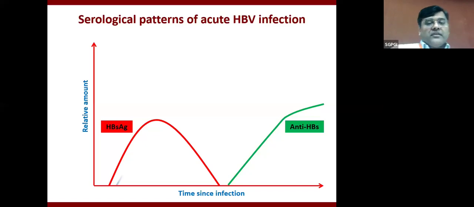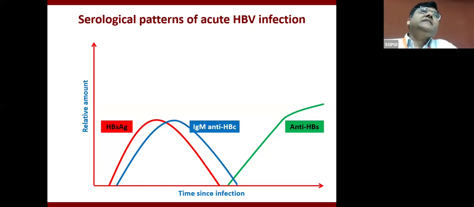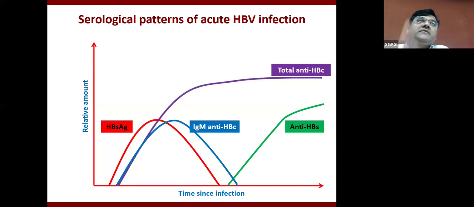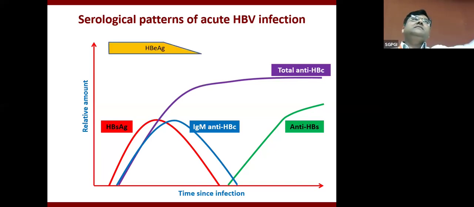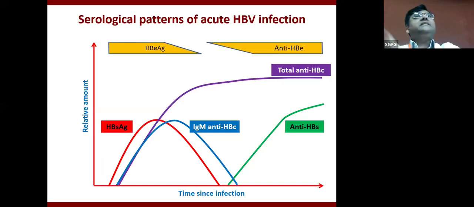And in parallel, what is happening here? Immediately after HBsAg, IgM anti-HBc will appear. But please note here that IgG is also appearing at the same time. But IgM will disappear after 6 months, but IgG will continue for life. Now you can understand how the different markers of hepatitis B are going to help you know which kind of exposure our patient had, right? And similarly, parallel, third is E antigen. It will appear first, then it will disappear, followed by anti-HBe. Is it clear?